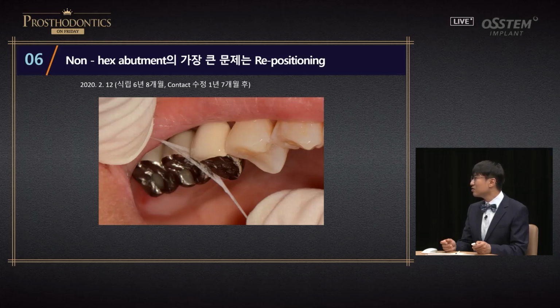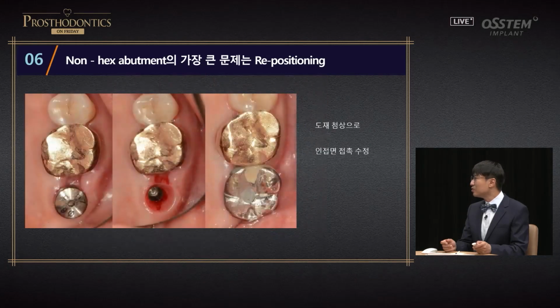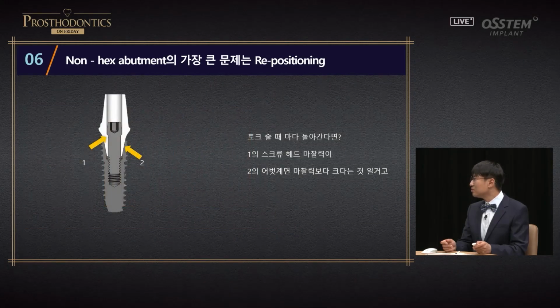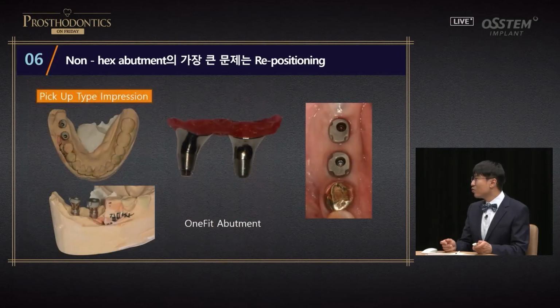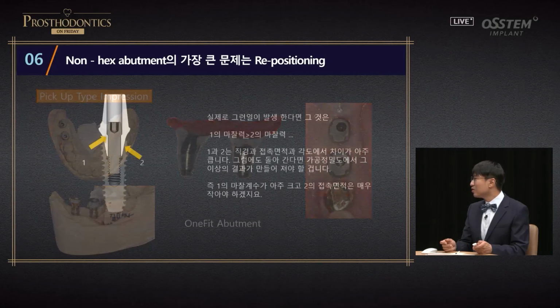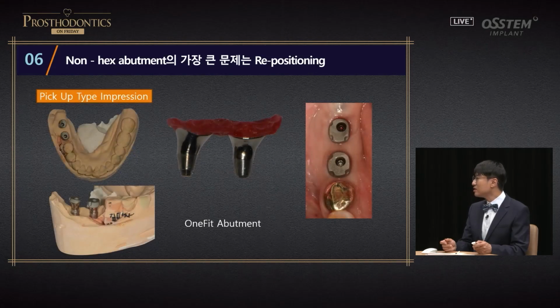Another problem with this patient, the patient was using implant about 6 years and 8 months. This is a slide that I've shown you earlier. There's another problem, and this is the case I wanted to talk about. The space is too tight. The restorative space was too tight, and in the case of this patient, the margin was subgingival margin to gain more retention.